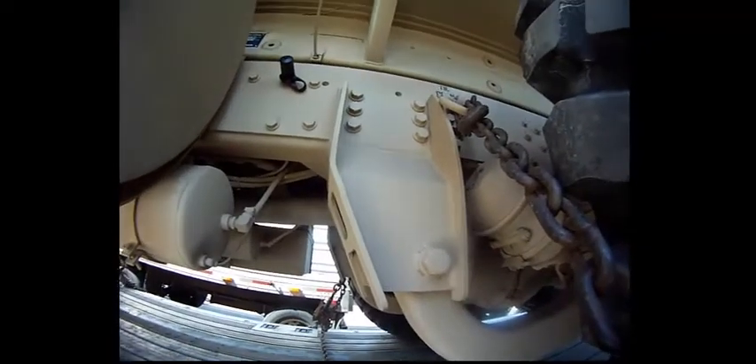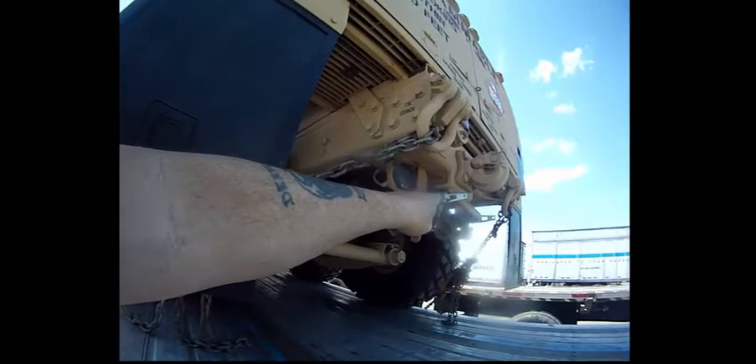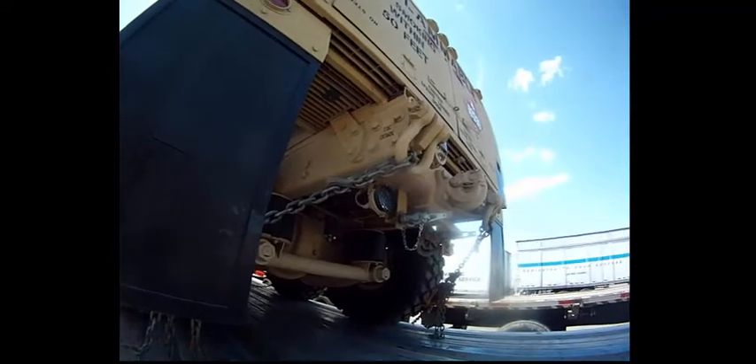This one here is real similar — pretty much the same on the other side. I just had to clear all the vehicle parts and keep it good and tight. These chains are pulling this way, and those up there are pulling that way, so they're neutralizing themselves. The next set could not crisscross — too much going on. If I'd gone from there to there, I could have been into the glad hand coupling system. We're not going to damage anything — this stuff's new.